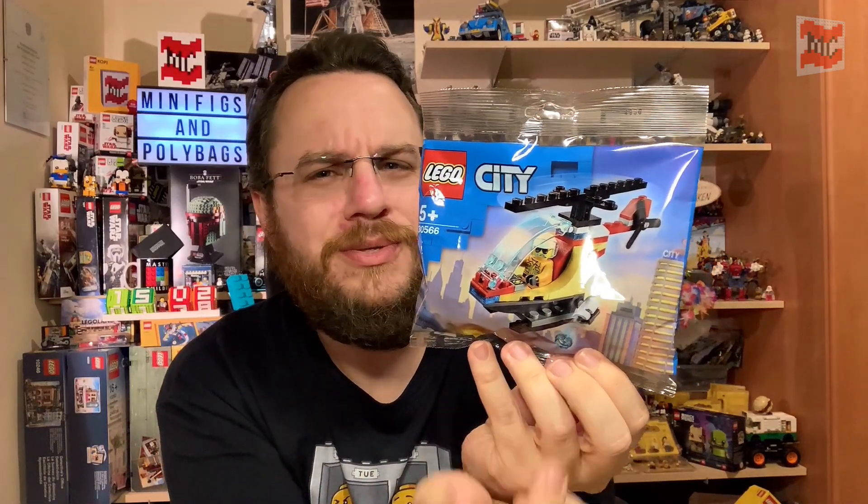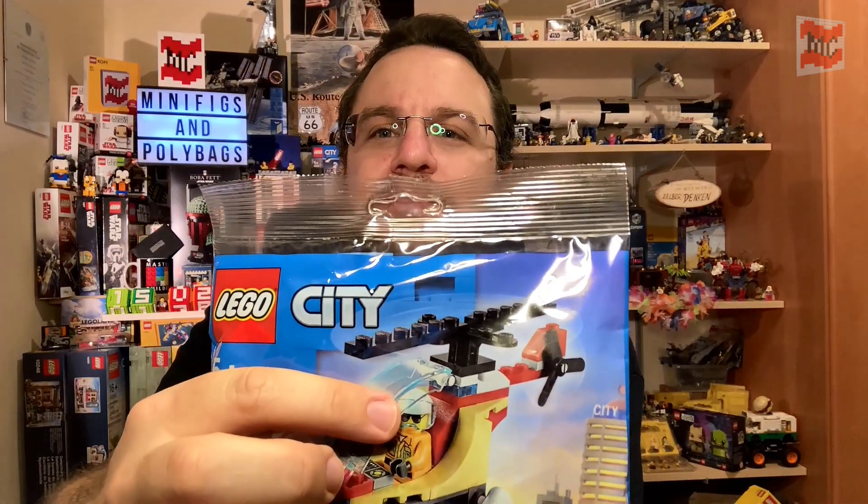I got the fire helicopter. Really nothing too special, but it has an awesome stud shooter to shoot some water. On vehicles, as long as they don't look too dumb, they are a nice play feature. Here it doesn't really interfere with the design — there's just something on the side of the helicopter to shoot water. And we got the new pilot helmet with just the upper visor that could have the oxygen mask, which is sadly not in there. But you don't need it too often in a helicopter — should have given us a jet. So here's the first poly bag.